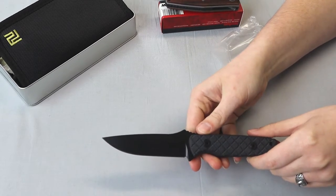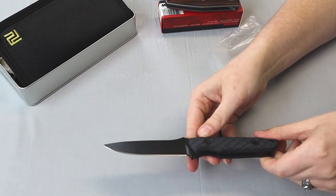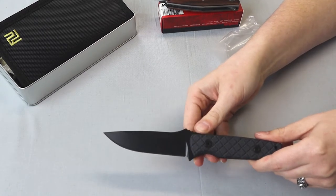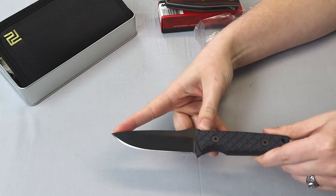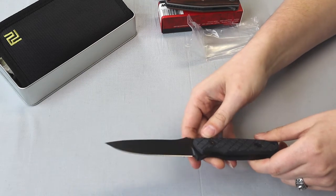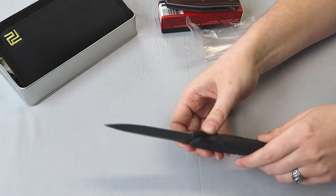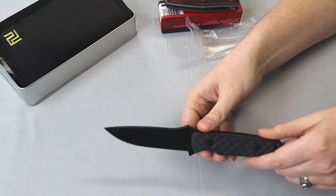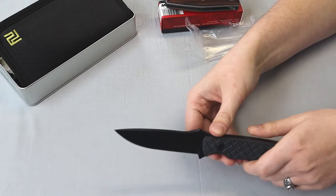This fixed blade is perfectly suited for everyday carry, to do day-to-day cutting jobs. It's 7.88 inches overall with a 3.75 inch 1095 chromium vanadium, CV, drop point blade with a black powder coating. That comes in at about 56 to 58 on the HRC scale.